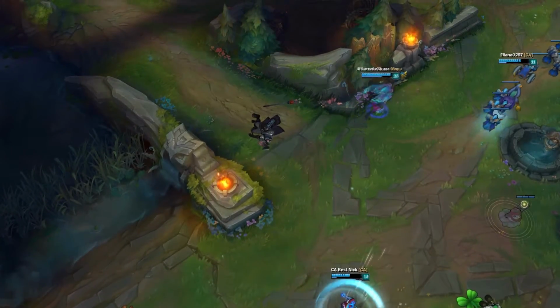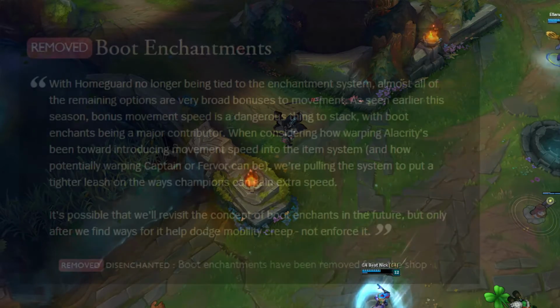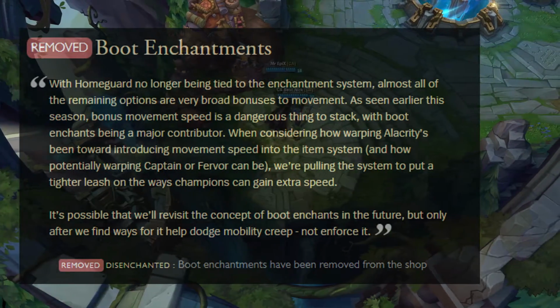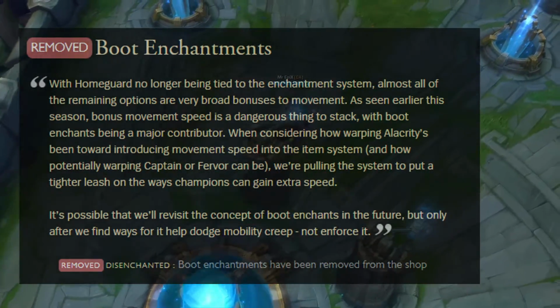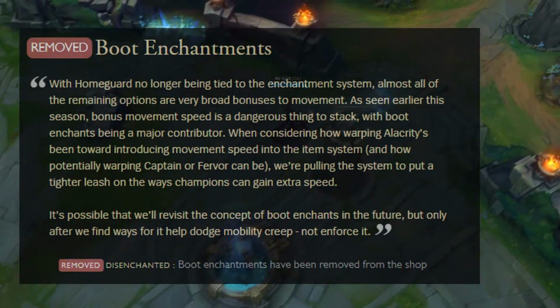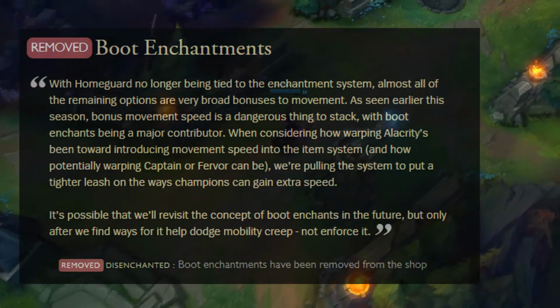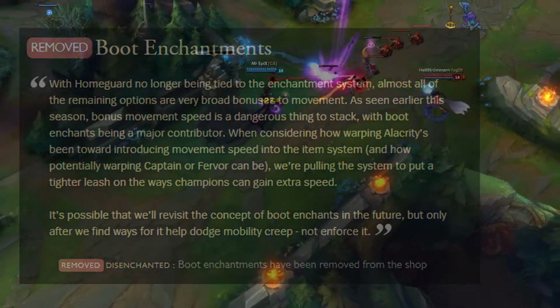There are also some pretty big changes to other items in this patch, and some are in my opinion very welcomed. Firstly, the removal of boot enchantments. I like this change because it almost never came down to a choice. When they first introduced boot enchantments, the majority of people bought Home Guard, and when they changed that, the large majority bought Alacrity instead. Distortion had a lot of value for some champions depending on the summoner spell setup, but overall I never felt like the design worked out in what I think was the intended way.